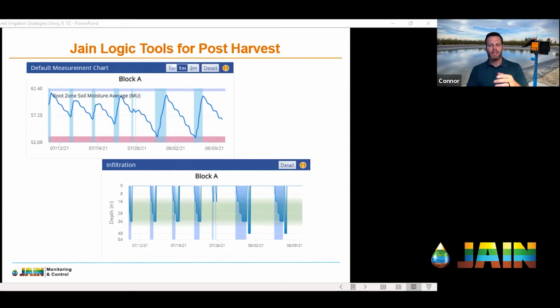And then we can take that one step further with this next window at the bottom of the slide, our infiltration widget, where we can see how efficient the application that we put on the field was. Were we not getting down into the root zone that we set for ourselves? Were we going too far down past it? Or did we fill it up like we wanted it to and we were money?